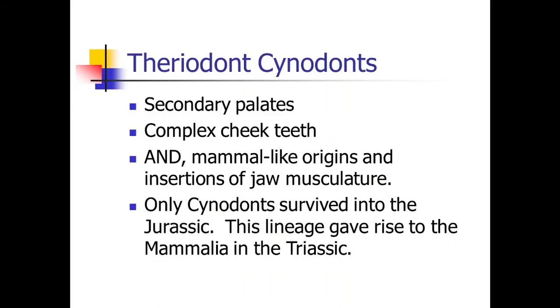Now, there are a couple of other features that are present within the therapsids, and we want to address those just for a little bit here. The first is that they have secondary palates. There are some modern reptiles that have secondary palates, namely crocodilians, but that's sort of a specialized adaptation in that group for life in an aquatic environment where they don't have lips. But in mammals, the secondary palates separates the sinus that comes from your nares from the chamber of your mouth where you have the food, which means that you have the ability to eat and breathe at the same time. Because mammals have a high metabolic rate, that's important. Reptiles have low metabolic rates, so if they can't breathe while they're eating, that's not a big deal. Mammals, on the other hand, have to breathe while they eat. That secondary palate separates that sinus from the oral cavity, and you can therefore breathe while you're eating, which is a good thing.